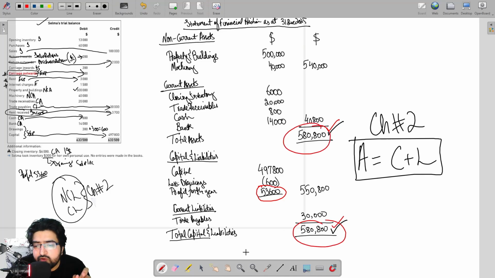But you shouldn't worry that much about balancing this. You should worry about doing as many things correctly as possible. And then with practice, you will be able to balance it. Okay. That's it. I have done a simple question with you. Now we will move on to the adjustments in part number 2. And we will also solve a past paper question. Thank you so much.